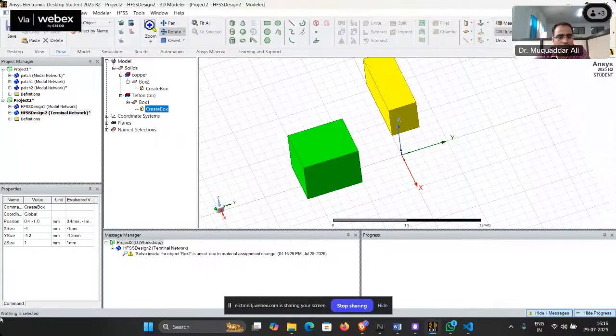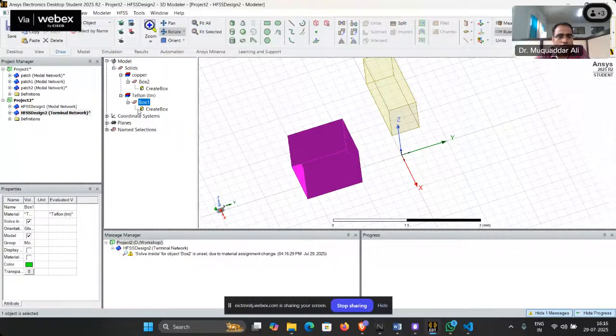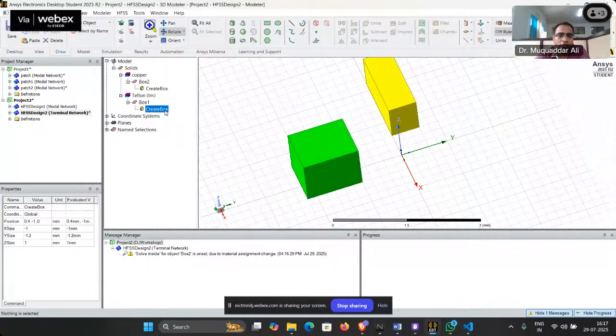So for that, I am selecting this green Teflon box and going to its properties. Now either I double click or I can set it from properties. So here we can see that if we extend the length of the y, then it might intersect with this. So let me extend this length, and right now it is minus 1.2. The length cannot be negative, but it is a relative length. So it is relative to this position. So from minus 1 it is starting and extending up to minus 1.2.